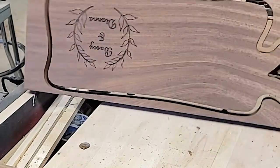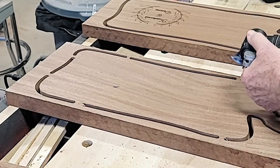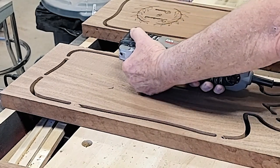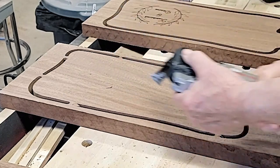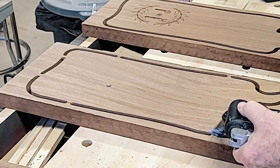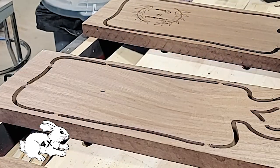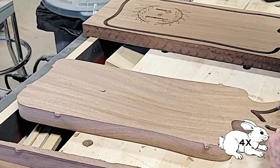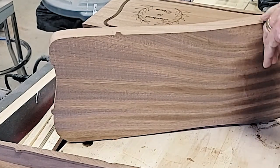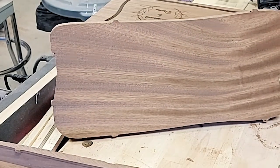Okay, we're going to cut the tabs on these. This is kind of straightforward. See, we still got the little nubs, but when I do the round over, that'll just knock those right off, so I don't even have to worry about sanding those down.